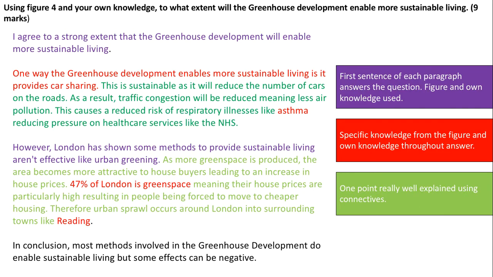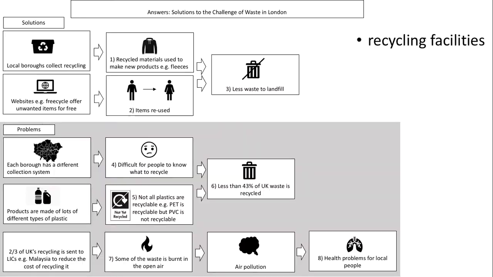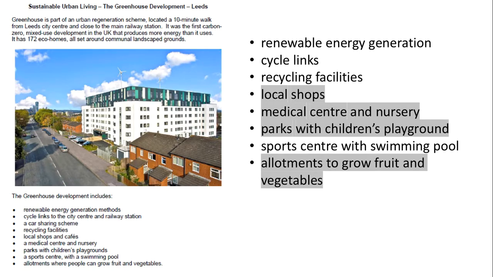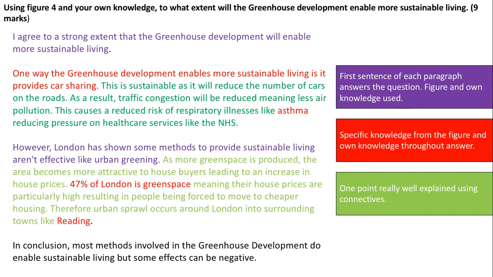Right. So Hannah started off her answer with an introduction. Very short and concise. I agree to a strong extent that the greenhouse development will enable more sustainable living. Great. She's answering the question there. Then, in her first paragraph, she uses the figure. And she's pulled out from the figure that the greenhouse development provides car sharing. You could have talked about any of the bullet points or any of the information from the figure. But Hannah's chosen to do car sharing.